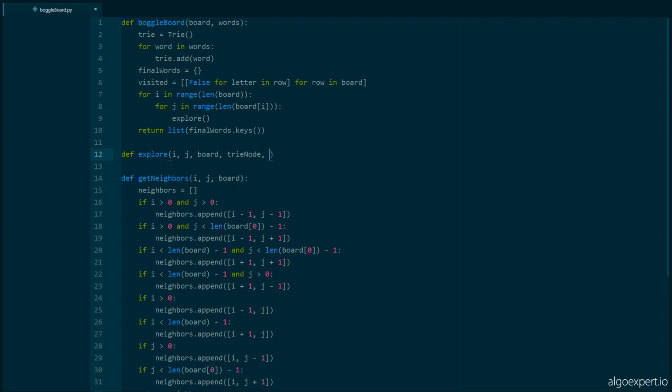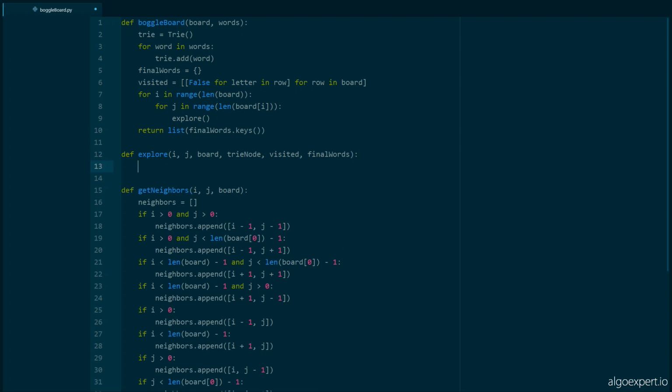And we're going to be updating this tree node to kind of determine what level of the tree we're in. And we also want to take in the visited array because that's going to tell us if something is visited or not. And finally, we want to take in the final words, right? Because the final words are going to be the thing in which we're storing a word if we ever come across a valid word in the boggle board.